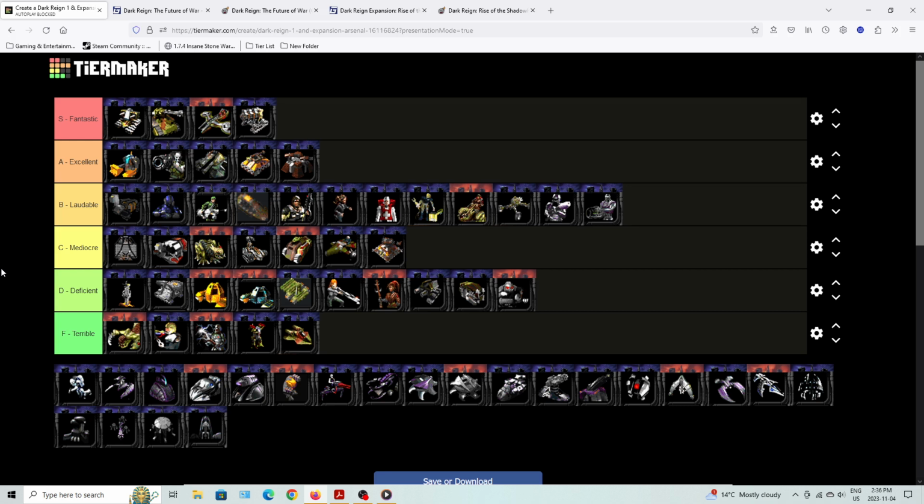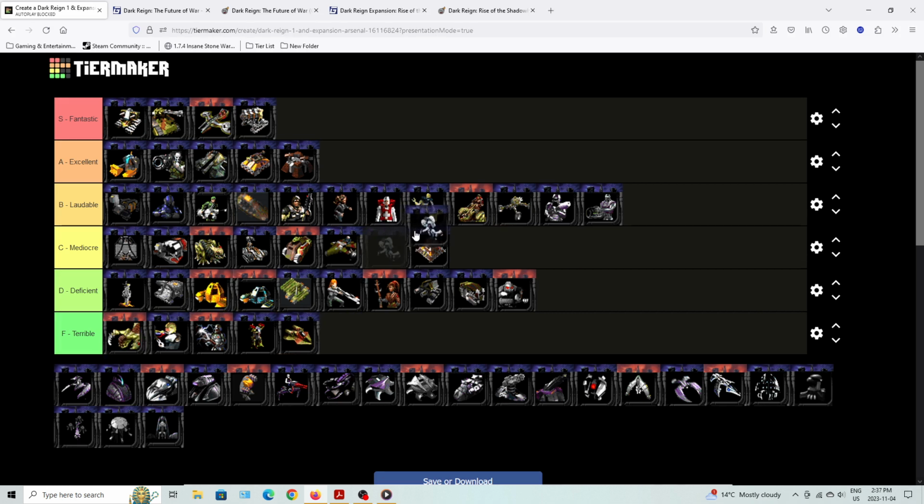So I'll note that the Exterminator is actually pretty effective when you use it correctly, but they can also do a whole lot of damage to themselves, and they're not really great in other situations. They're basically a Fume Guard unit that's based on the Imperium side, because they're very, very specialized in what they do, but they definitely could be better, I think. So I'm just gonna throw them mediocre and just leave them right there.